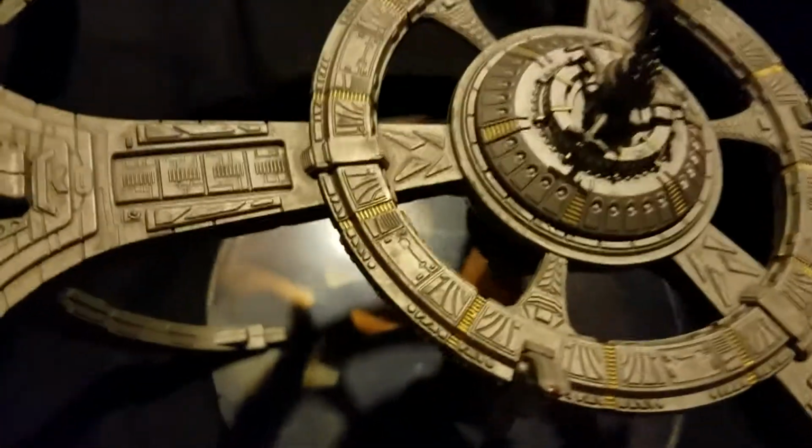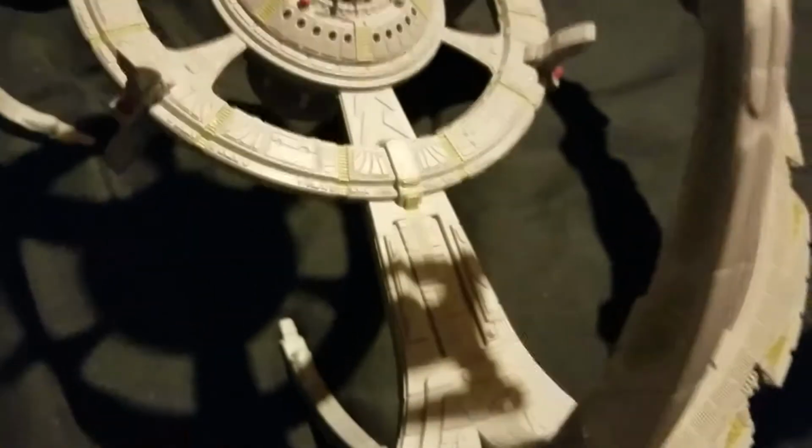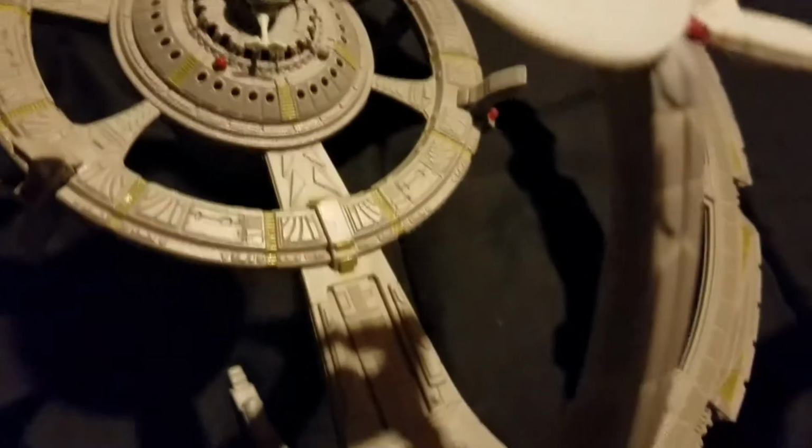But the texture work, and even on the Playmates one, yeah, the paint apps are different, but the texture work on both is amazing. And if you didn't know, would you have thought that the Deep Space Nine set came out 20-some years prior to the WizKids one?